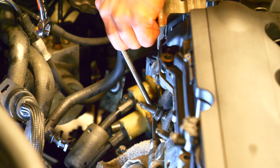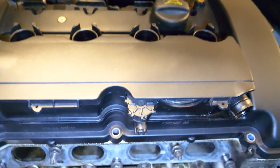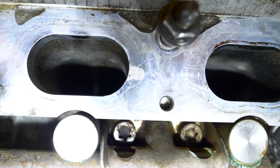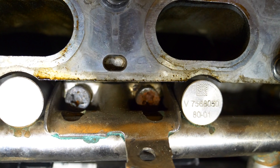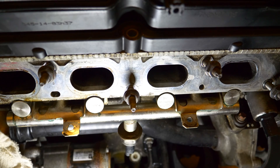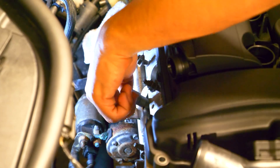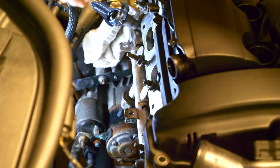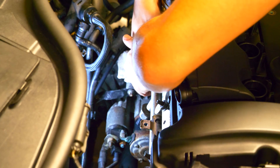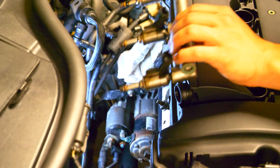Once you have the top one removed we will be able to remove that fuel line connecting the pump up to the fuel rail. Since we have all the fuel injectors and the fuel pressure regulator disconnected, we don't need to remove any kind of electrical harnesses. After that we need to disconnect the four T45 Torx bolts securing the fuel rail onto the cylinder head — there are four of them on the back of the block. Make sure each and every one is completely removed before you decide to pull, because it's all connected. Once you do have them out, you should be able to lift it straight up and out — the fuel rail and all the fuel injectors should come out in one shot.